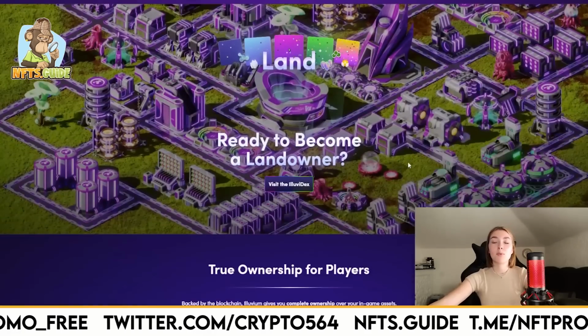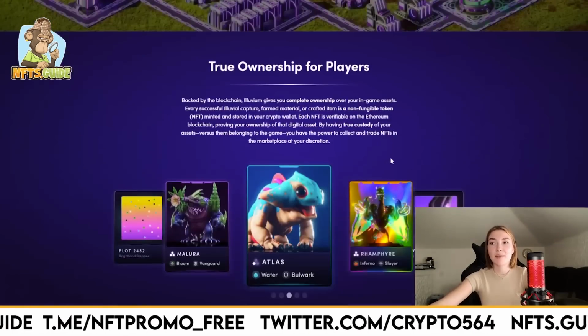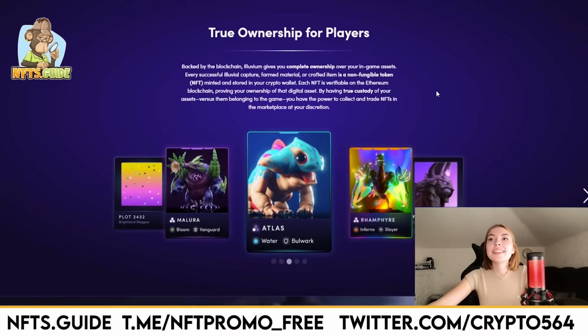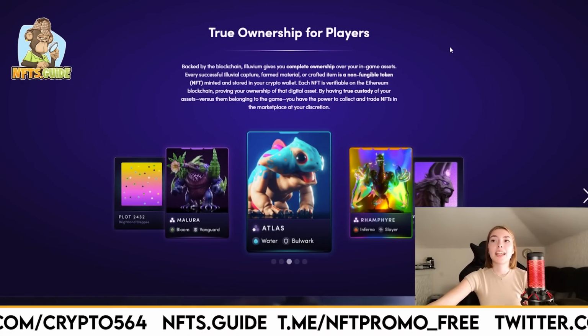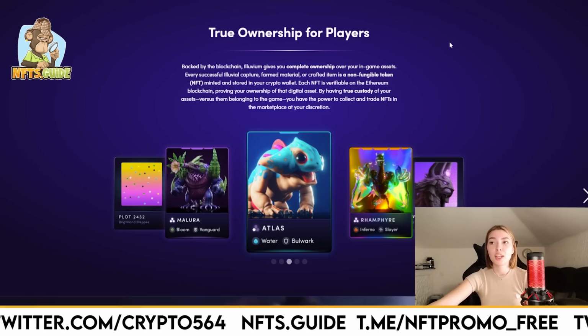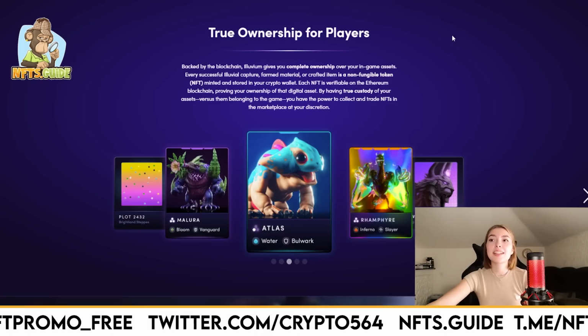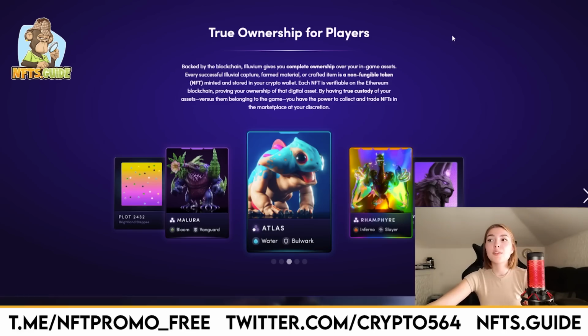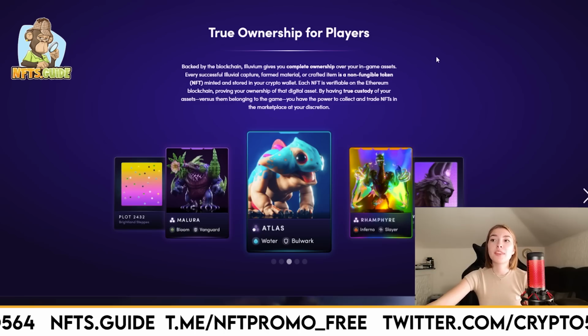If you want to become or are ready to become a landowner, you can visit it right over here and see everything you need to know about that. And essentially, backed by the blockchain, Illuvium gives you complete ownership over your in-game assets. Every successful Illuvial capture, farmed material, or crafted item is a non-fungible token minted and stored in your crypto wallet. And each NFT is verifiable on the Ethereum blockchain, proving your ownership of that digital asset.